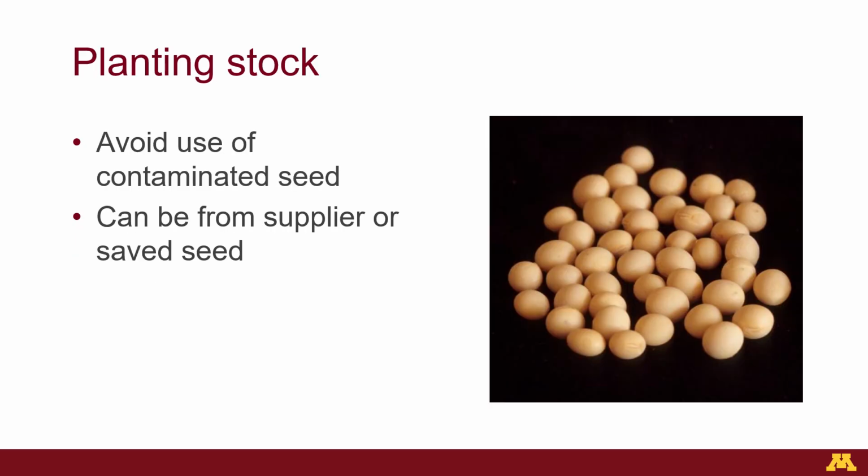The first step to avoid GMOs is to not plant contaminated seed. Contaminated seed means that your seed stock contains some percentage of seeds that are GMO, so you are unintentionally planting a GMO crop. This can happen if a supplier sells you contaminated seed, or if you replant seed from your own crop that was contaminated by pollen drift or was somehow mixed with GMO seed in storage.